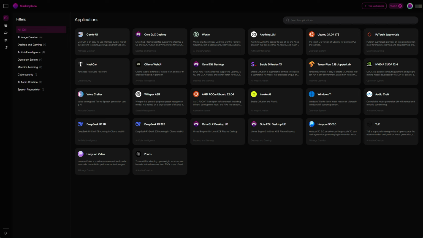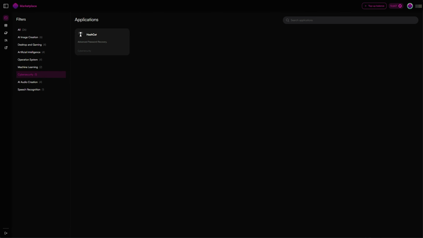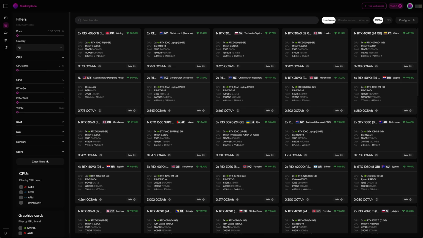Effectively, these are one-click solutions so that, especially for non-technical users, if they want to launch something, it's right there. They don't need to configure anything special. It's a one-click solution. But let's quickly dive into some of these, and then we can cover some of the other aspects of the marketplace. These are categorized as well, so if you want to filter by category, you can. But for the sake of this demo, let's quickly launch an application. Let's go with ComfyUI because that's quite straightforward.